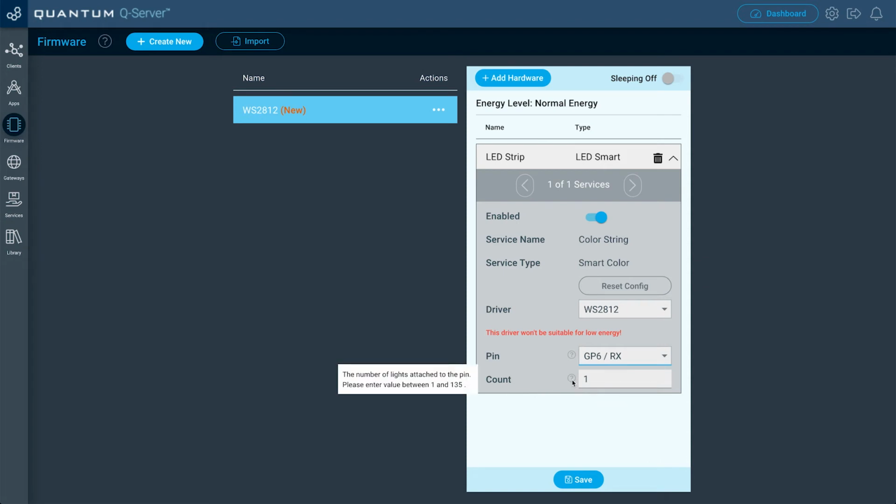And for the count here, if you hover over the question mark, I'll tell you what it is as well. But basically, this is where you can input how many LEDs you want to turn on your LED strip. Currently, we only have a value between 1 and 135. You can't exceed that. My LED strip has more than that, but I can only go up to 135, so I'm going to type that in.